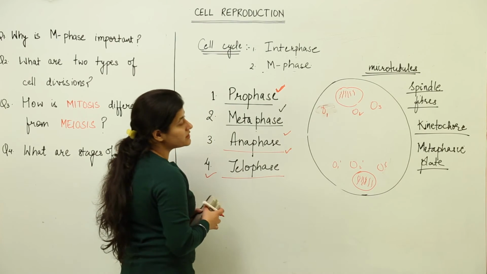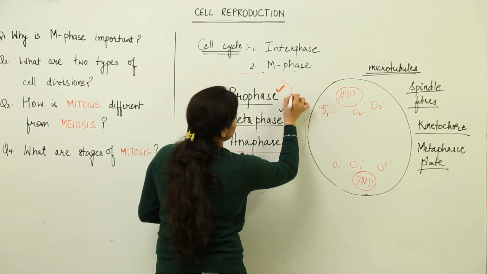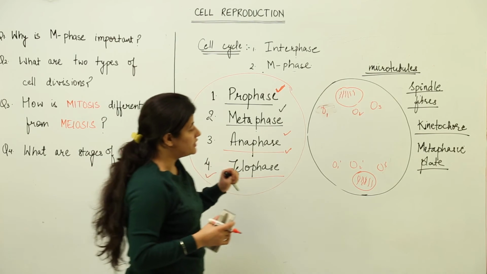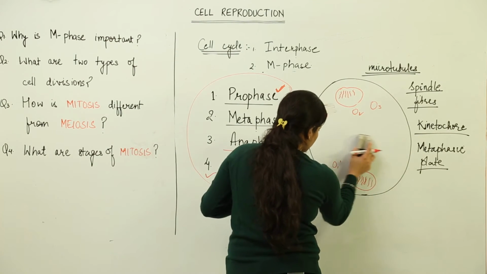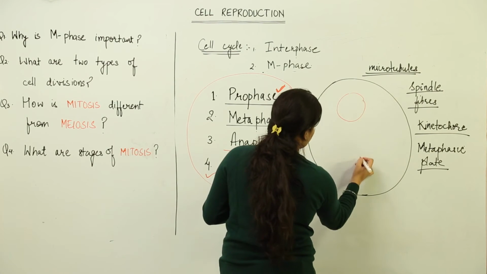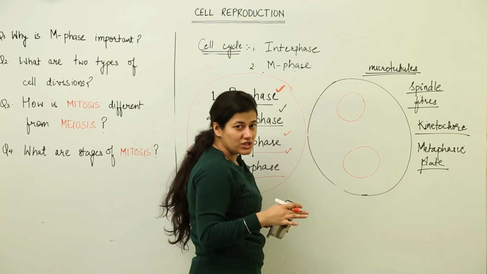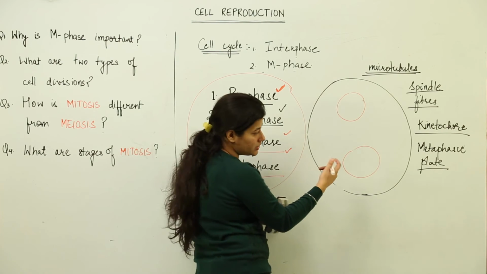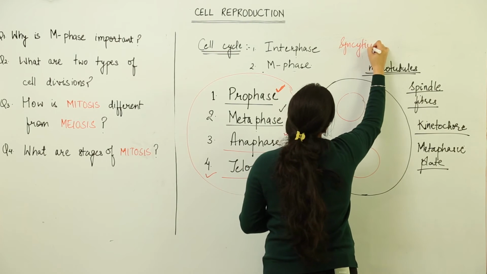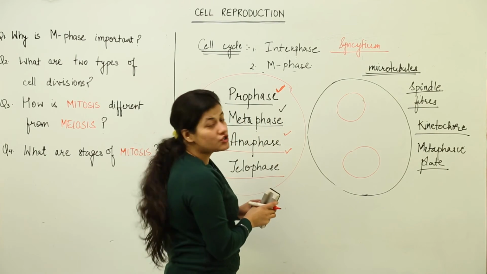So now what has to take place? The cytokinesis has to take place because our karyokinesis is complete. So you see there is so much activity which is taking place in the karyokinesis. Now what happens in cytokinesis is that, considering this as one daughter nucleus and this one as the other daughter nucleus which are being formed, now there has to be a separation. If the separation does not take place, then it is a multinucleate condition, and remember the term, we use syncytium for this. Multinucleate condition occurs when this activity is not followed by the division of cytoplasm.